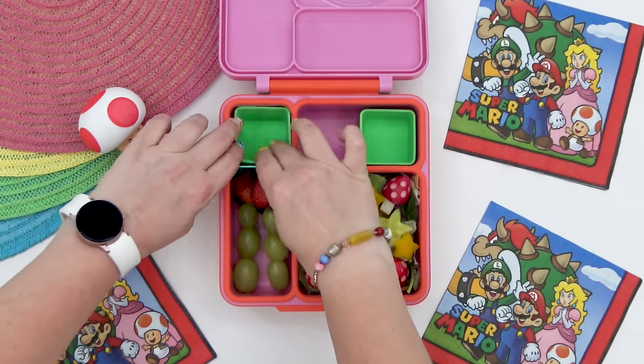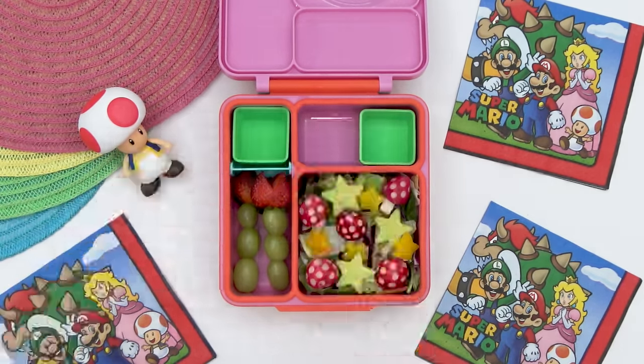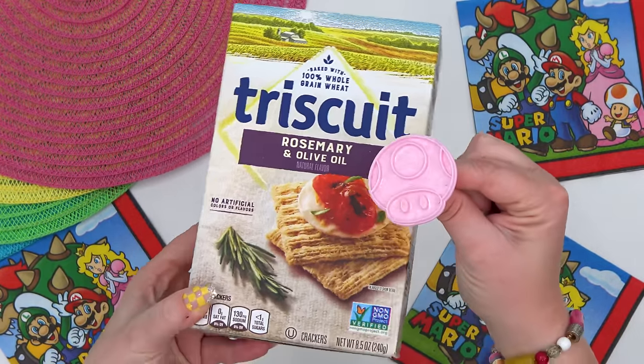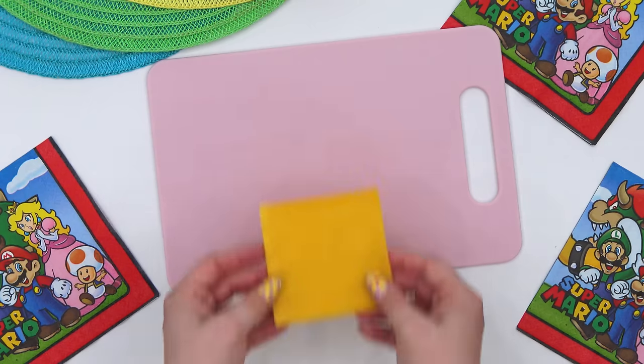Now for a snack on the side, I'm also adding these rosemary and olive oil Triscuits. And to go with them, I'm going to cut some cheese into little mushroom shapes.